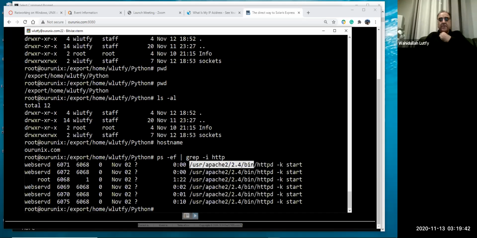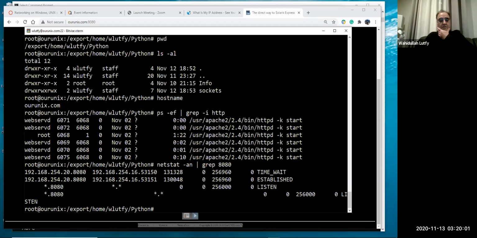Why am I showing you this? Because the HTTP protocol, this is the daemon that is listening on this server. On this server, I'm listening on port 8080. If I do a netstat -an and grep for 8080, you can see that I'm listening on port 8080 here on this machine, and it's right here, LISTEN.